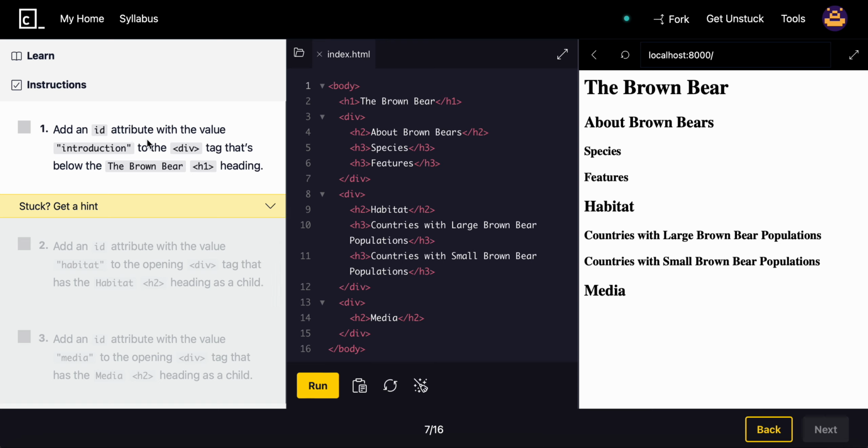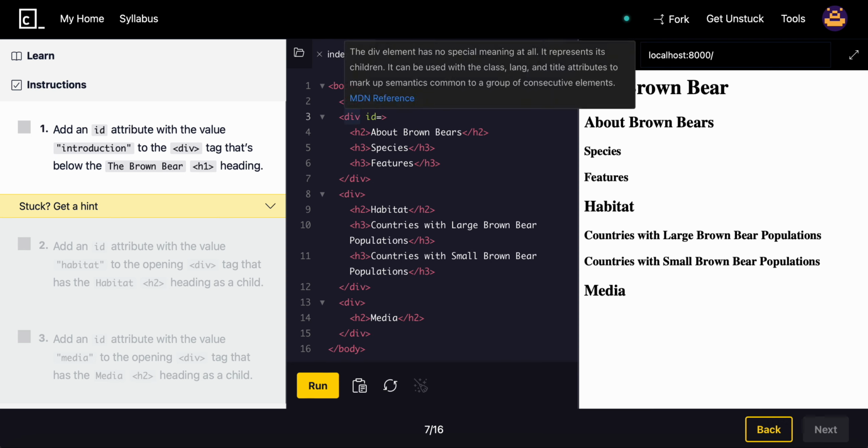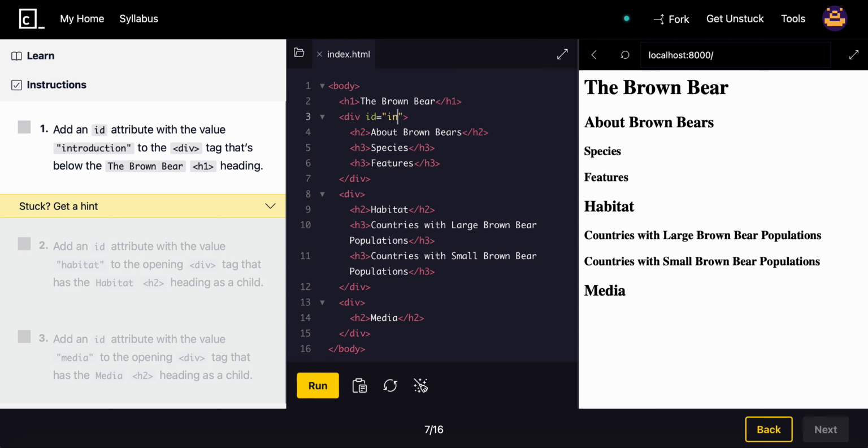So it says add an ID attribute with the value introduction to the div that's below the brown bear. Okay, so we'll do id equals introduction. I think I spelled that right. Yes.